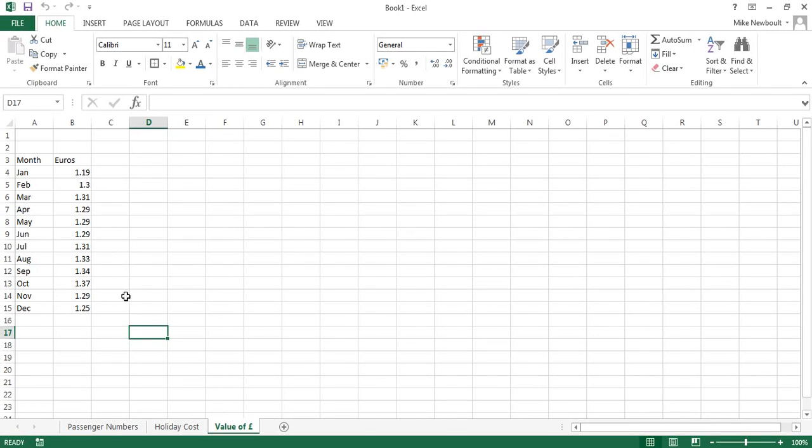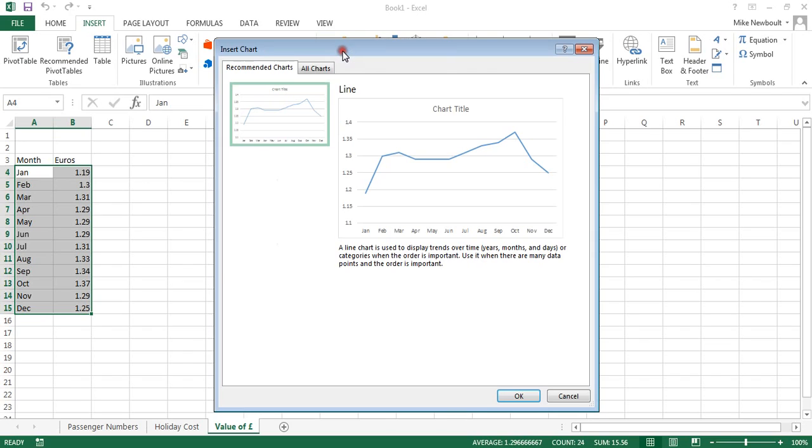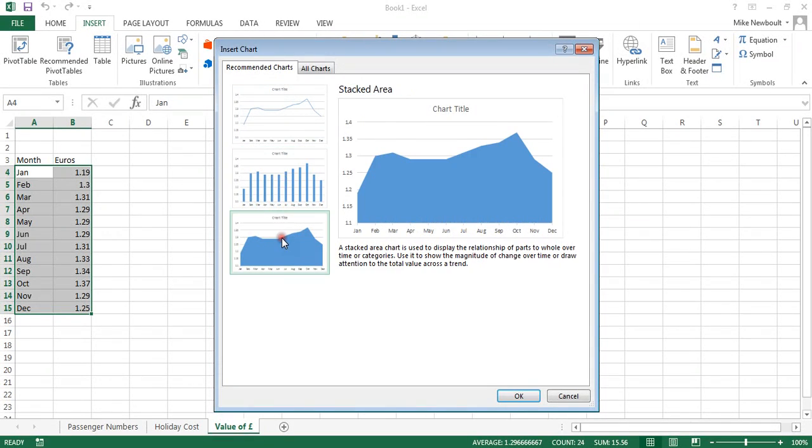So the information that we need to go into our chart are the months and the euros. So I left click and drag to cover the whole area that I want. Move up on to left click insert, and then if we look over here we've got a selection of chart options. If you're new to charts, the best option to pick is recommended charts, because Excel will give you some options of what it thinks are going to be the best type of charts based on the data that you've given it. When I selected that, it's come up with 3.